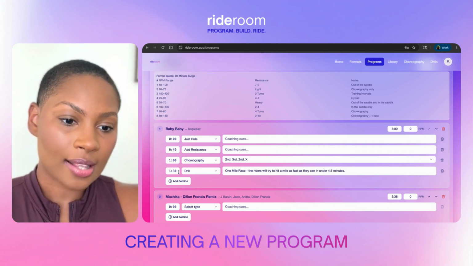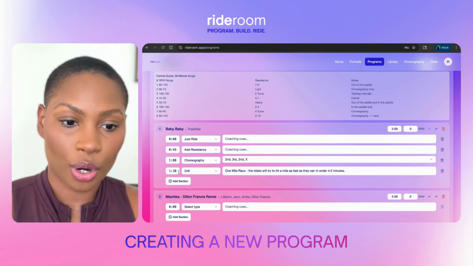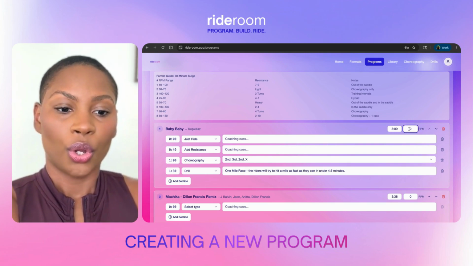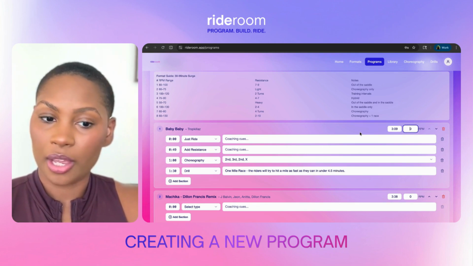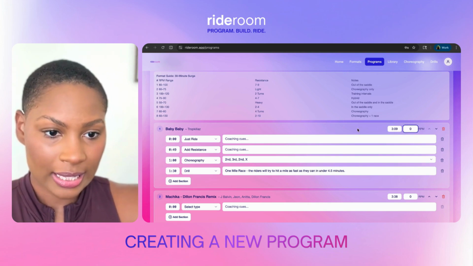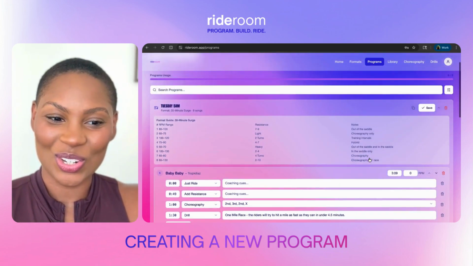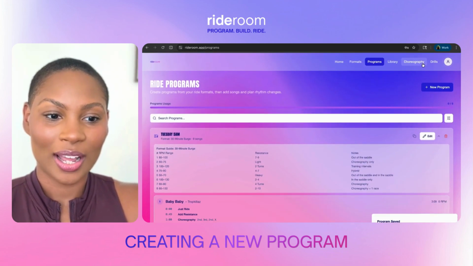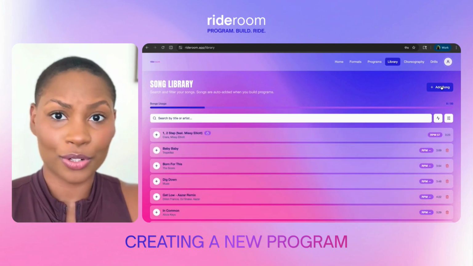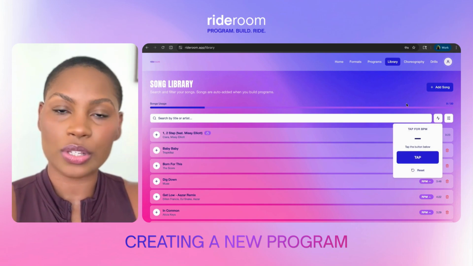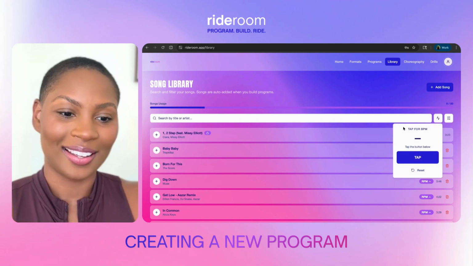And then the last thing you want to edit in your song is your RPM. Now, if you know the RPM, you can go ahead and add it in. If you do not know the RPM, there is no problem there. You can hit save and then go to your library. You'll start playing that song on your Spotify, SoundCloud, wherever you listen to your music. And then you can use this tap for BPM button here.